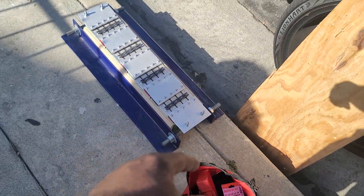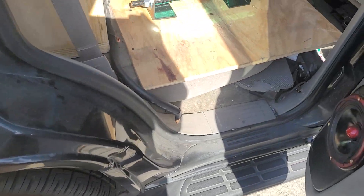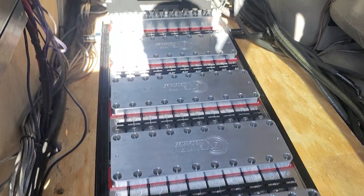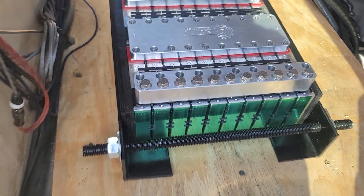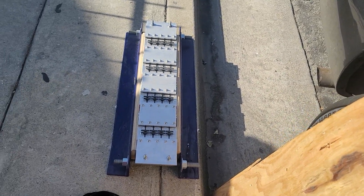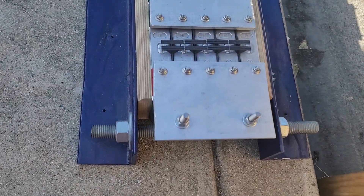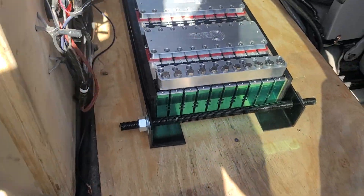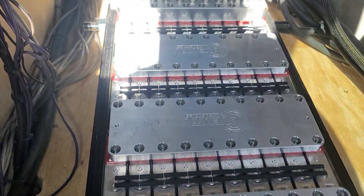That's out with the old — someone on his team has that now. We're switching them up, getting him upgraded. I just built him a 240 amp hour battery bank with better bus bars, as you can see compared to that right there. That does work, but because of the overhang you got to be a little careful — too much weight going down on it. Now we have the Cover Tree Industry bus bars.